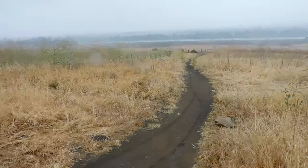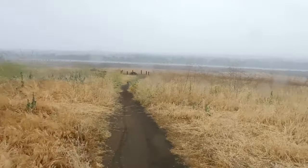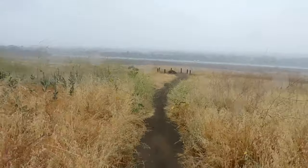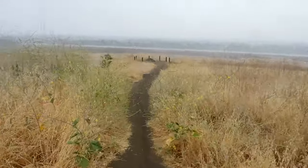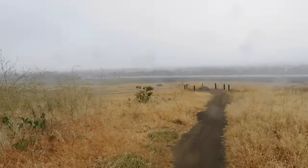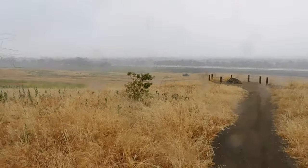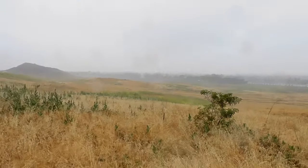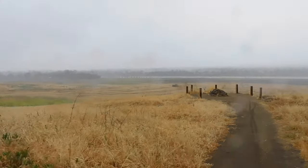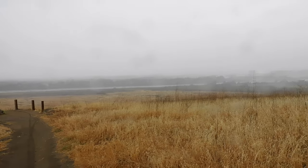One of the highlights of the hike is that little viewpoint. And as you can see, it's going to give us a view all over Quail Hill itself. You can see the meadow — this is the preserve — and it's going to give you a view of the freeway, the 405, and a little bit of the city of Irvine.